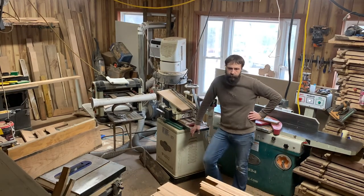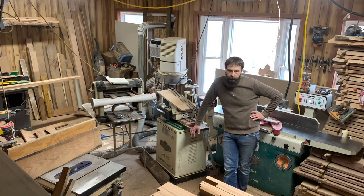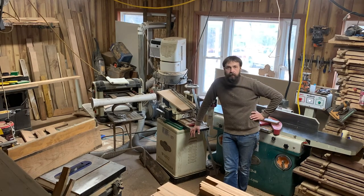All right, everything should be jointed. That should be it. Now I'm just going to get everything run through the planer, get it milled down to the right thickness, and then start cutting stuff up and putting it together. Let's see if my planer blades are any good though. It's been a while since I used it.